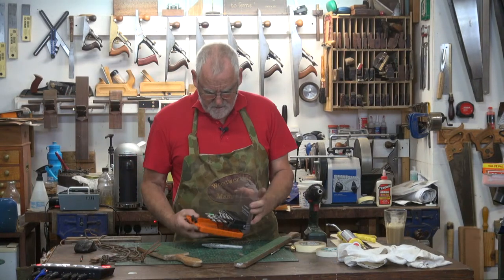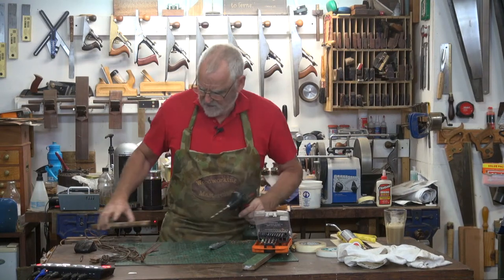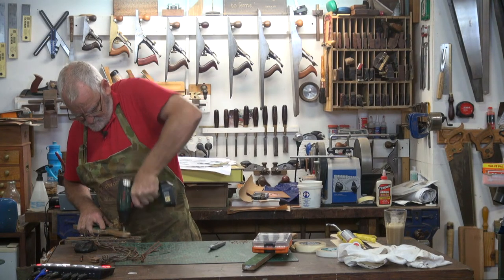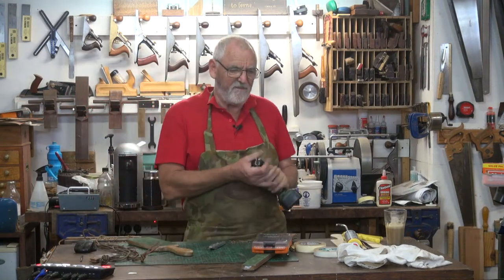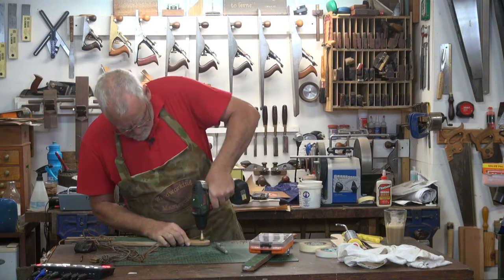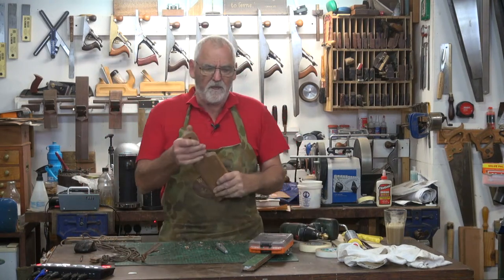One in there, and then I'll put a bigger one here, so I can then hang that one up on a nail. Not exactly central, but it will do.